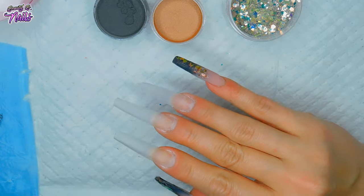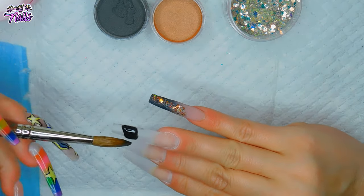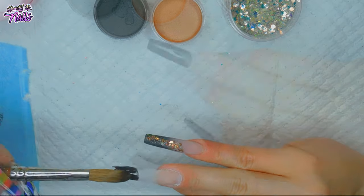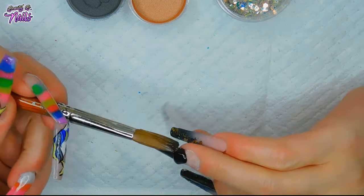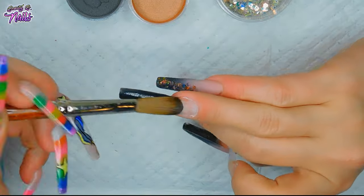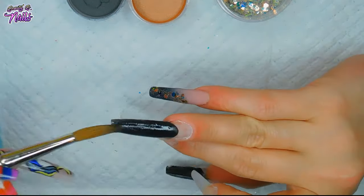All right, guys. So my ring finger is gonna be a full nail of black acrylic, all the way to the top, just plain black, because I'm gonna be doing some nail art on the middle finger and the ring finger. So the pointer finger will also be a full nail of black as well, but I'll be adding this beautiful glitter mix that I mixed together on top of it.